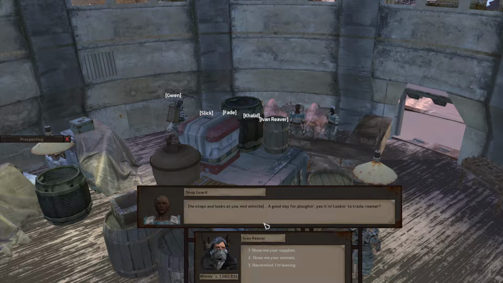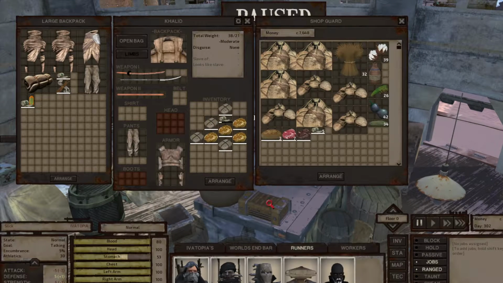Someone looks at you mid-whistle. A good day for pluckings. Yes, looking for a trade. Show me your supplies. Just one of you.